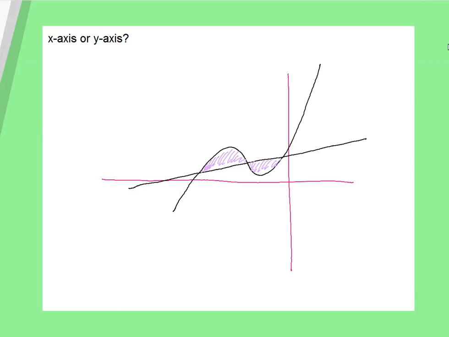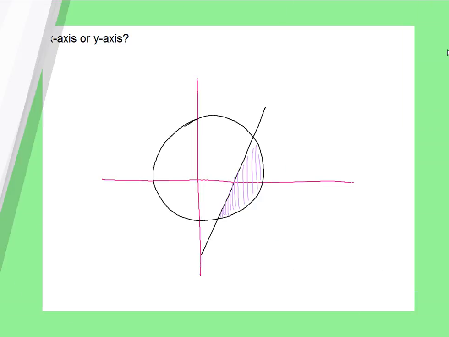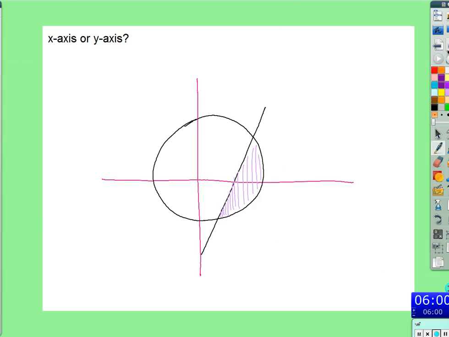Okay, let's look at another one. Would you rotate it this way, or this way? The better question is, would you rather find the height of that thing or of like that one? X axis. I'd much rather find this shape. How about this one? I'll even move this axis down so it doesn't confuse me at all. Around the y axis. Why is that?